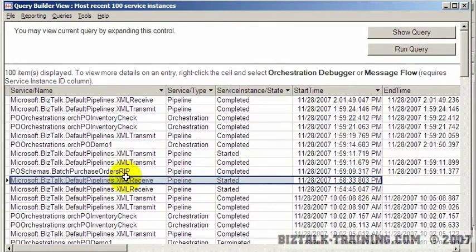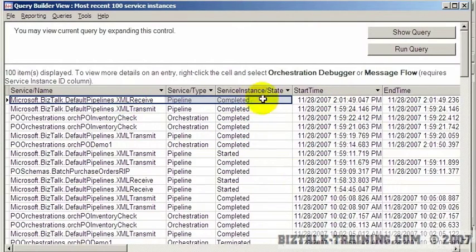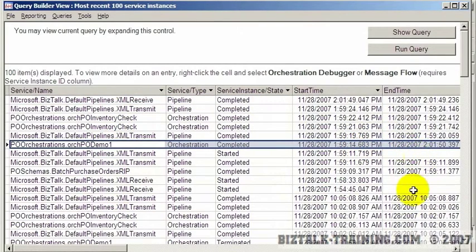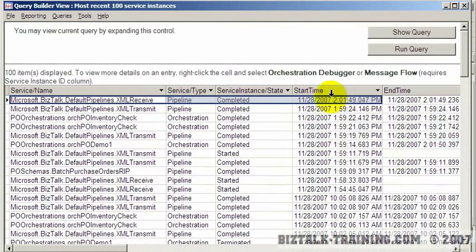So at 1:58 we dropped our file, and then it took me a minute or two to actually describe what was happening to you, and then the file came back in, and then eventually the orchestration completed here. And you can see the orchestration started at 1:59. It finished at 2:01 because 2:01 was when we dropped the file back in.